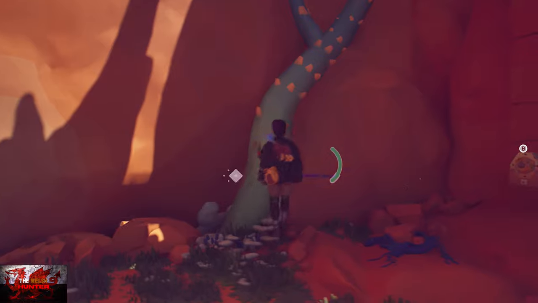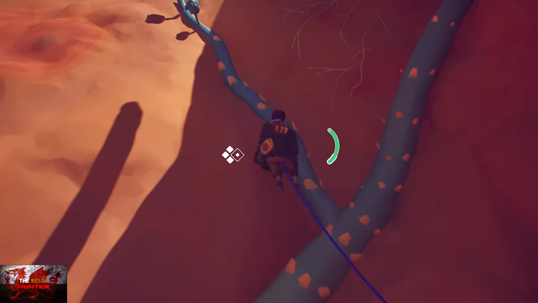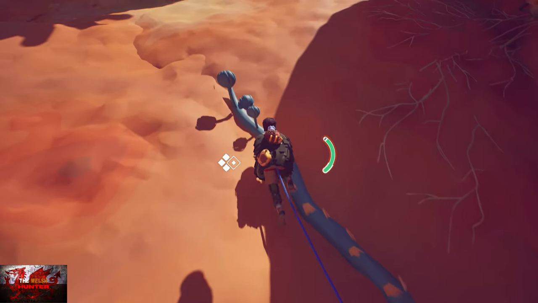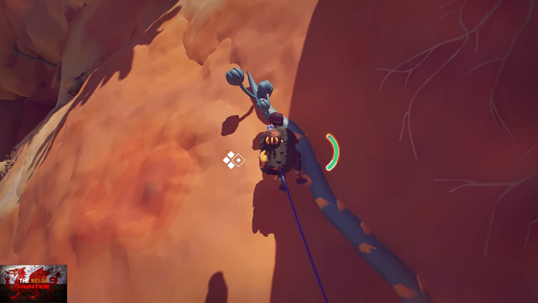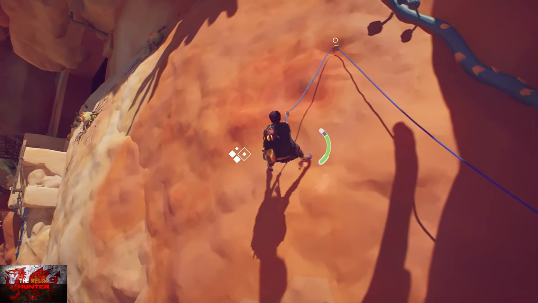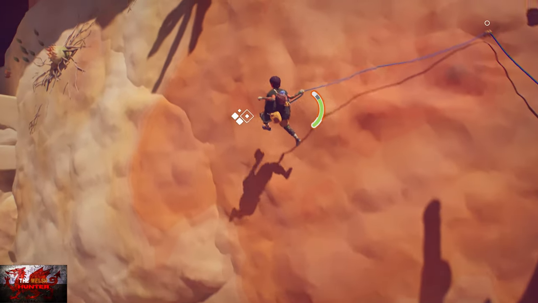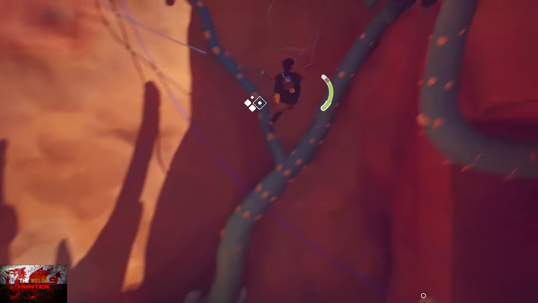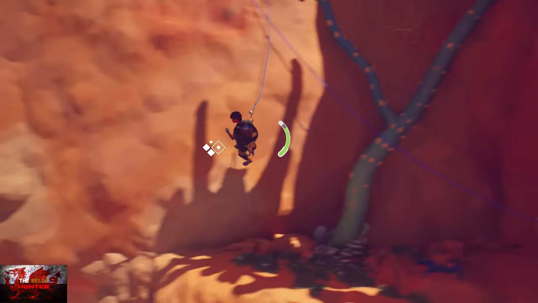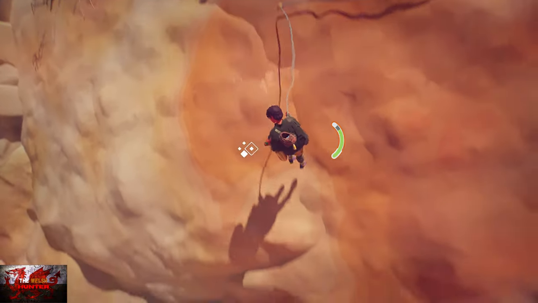Oh, bit of a weird thing there happened. That wasn't an edit, by the way. That was just my... I don't know what happened. So we are going to be climbing up, and then what we're going to do from here is put a piton in the wall. And then again, we are going to swing ourselves all the way back to the left, sort of at the starting point of this little area. So piton through, and then just continue on to the left for a second.